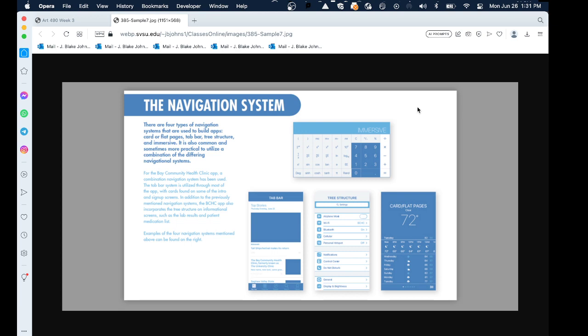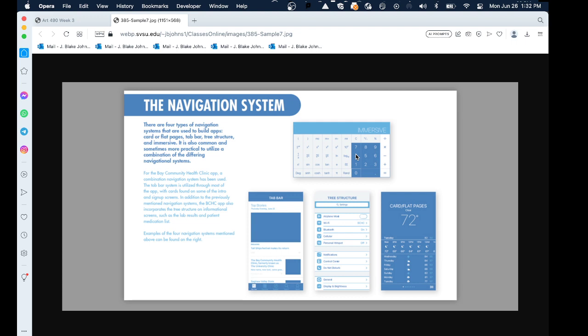In this case, maybe immersive is a good way. I would tend to consider this. I would strongly consider some kind of tab bar. I don't really think tree or cards is that useful for appliances. So I would be thinking tab or immersive. And immersive, you can basically do anything. You could put a row of navigation here, another one here, you know. But of course, it has to make sense and it has to be useful.